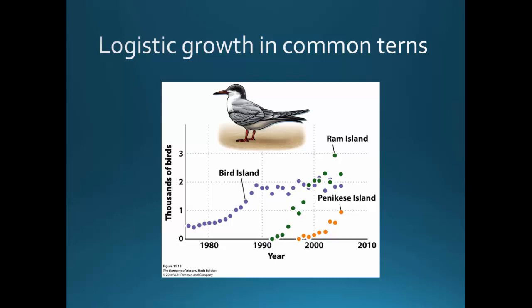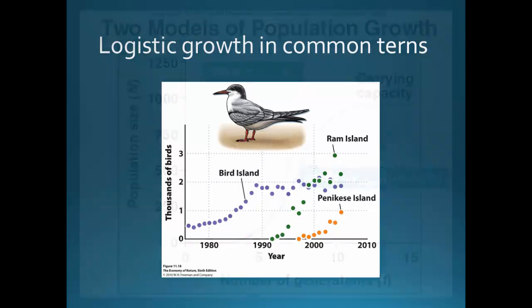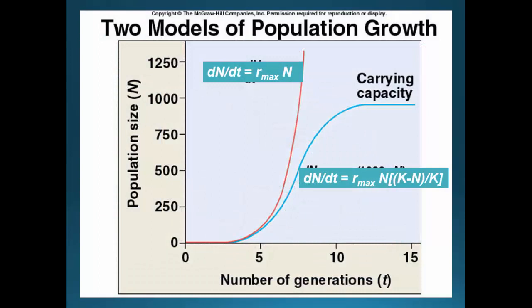What do you think limits the population size on these islands? It's probably some kind of resource limitation like food or nesting sites, but predators or disease might also play a role. Both of these two forms of population growth are shown mathematically and graphically here, and they show the same kinds of patterns you've manipulated in the semitext exercise for class. While these equations may look slightly different from the versions you've seen in the semitext or the book or in other videos, they are exactly the same. You should pause the video now to write them down.